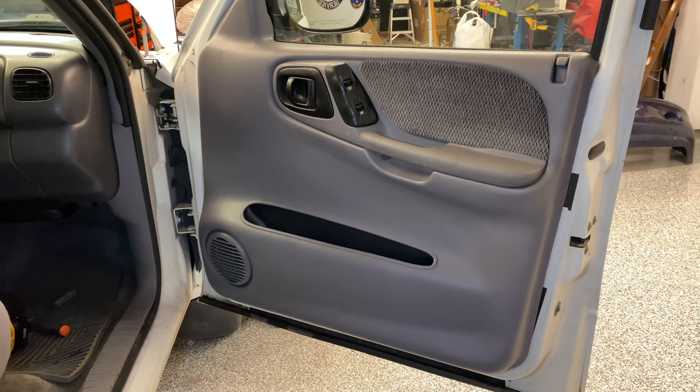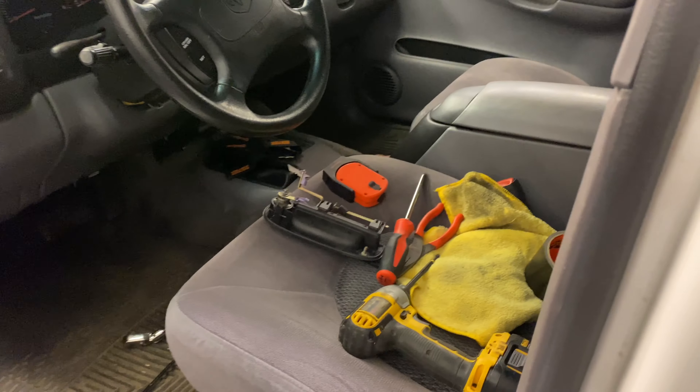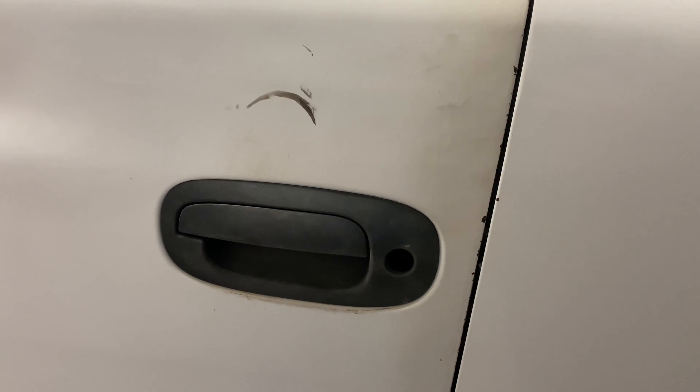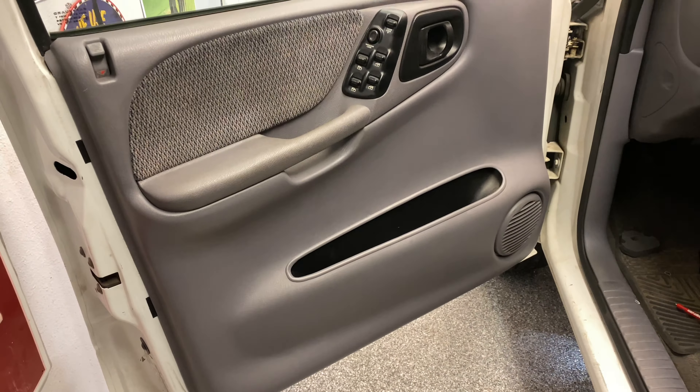I'm not going to bore you with the whole process of this one — I'll just come back to it when it's all finished. I do have to switch out the door handle because I think someone either couldn't get in one day, or maybe they tried to steal this lovely vehicle. So I'm going to fish out the lock that's in there so I can retain the original lock so that the key still works. Got the panel on — that one took a while. Got the lock fixed with the new latch.